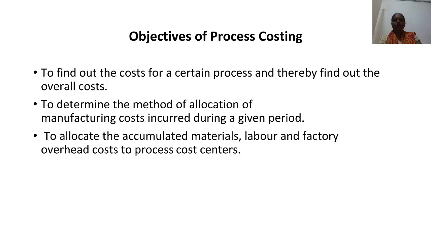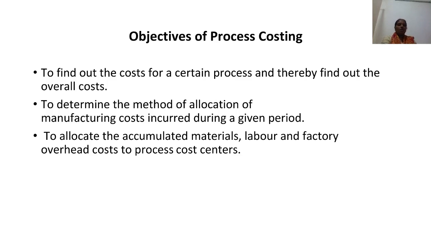Next one, to obtain accurate average cost, it is necessary for the company to measure the production at various stages of manufacture. So for each and every production stage, the company has to find out the average cost. As all the input cost, many expenditures may or may not be fully allocated to finished stock. Some may be in work in progress. The calculation of effective units is to be learned in this method of costing.